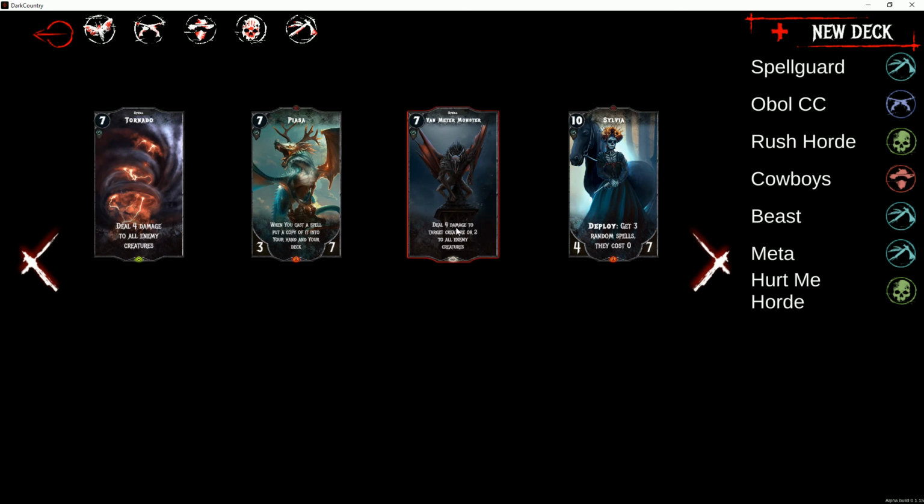This has the wrong words on it, wrong numbers at least. Deal 4 damage to target creature. Deal 7 damage to target creature or 4 to all enemy creatures, which makes it strictly better than Tornado. So Tornado needs to either do 5 or drop in cost or something like that. So that is it. That is all the cards.